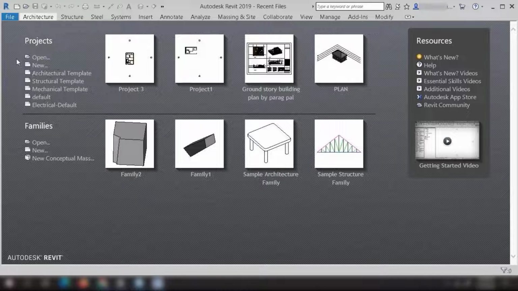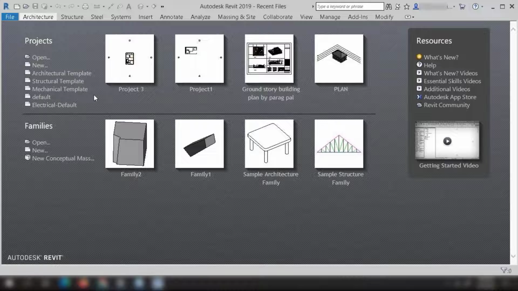Here you can see some of the options. First is Open and New. Here we have some of the default templates. Here I have architectural template, structural template, mechanical, default, and electrical template. If for some of you it is not available here, I will also show you how you can add some more templates over here.